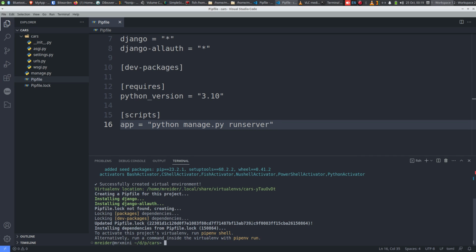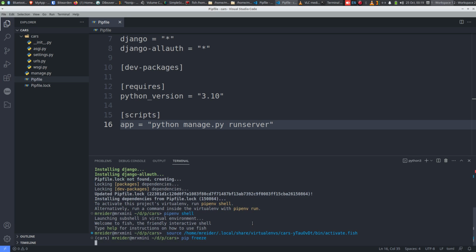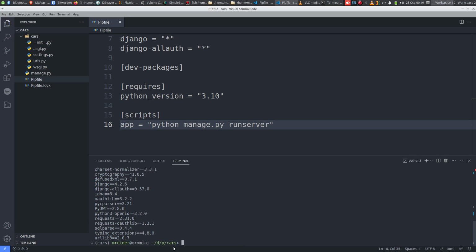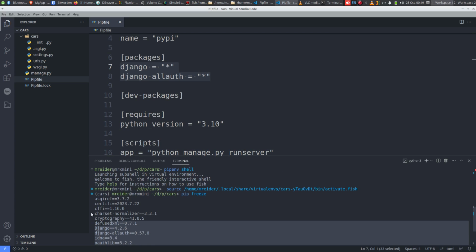All right, now that I have my virtual environment set up, I'm going to do pipenv shell to get into my virtual environment. And if you do pip freeze, you'll see all my packages that are installed. When I installed these two packages, it pulls in all these other requirements, so I don't even have to worry about this.